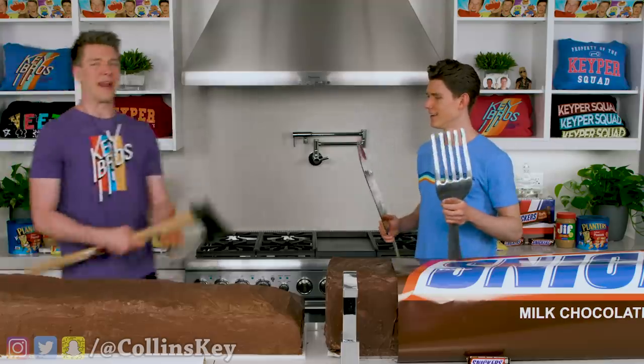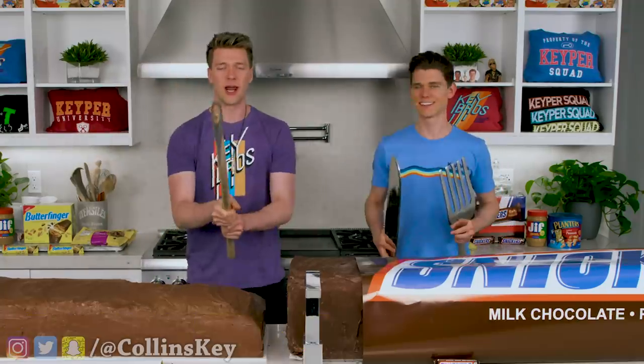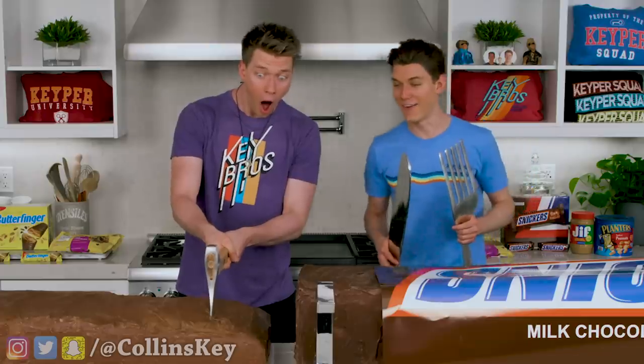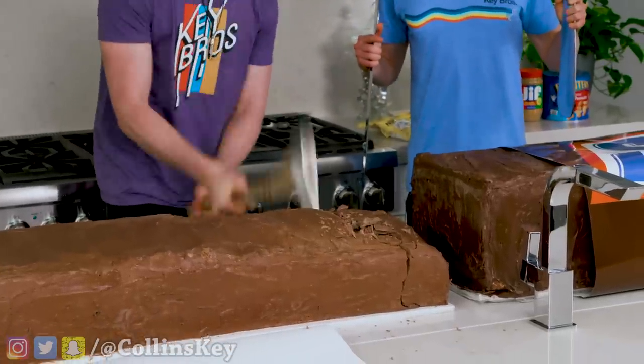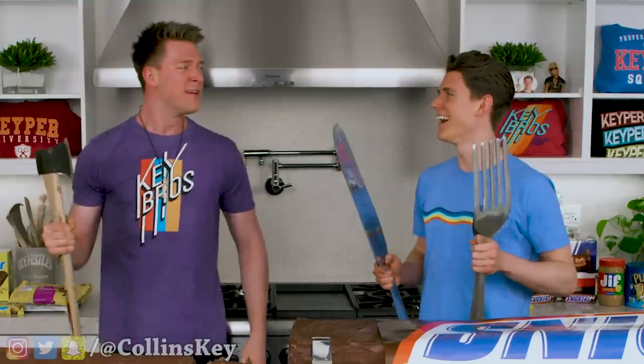So, to cut it open, I've got an axe right over here. Are you kidding? Here's the thing. If you ever got a giant candy bar, do not try this at home. It's gonna kind of give it a downward dunk. Here we go. 3, 2, 1. Dunk. Wow. Dude, yes. Holy cow. That worked. Boom. Axeman. Call me Axeman.